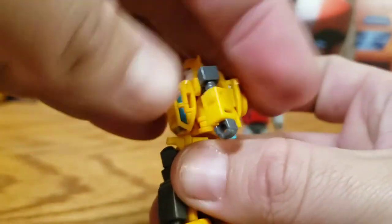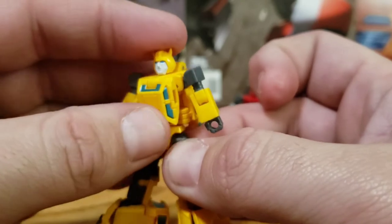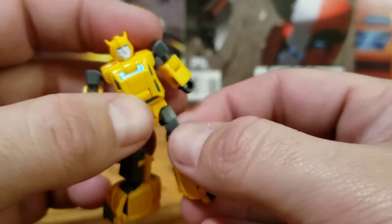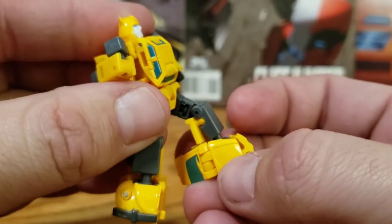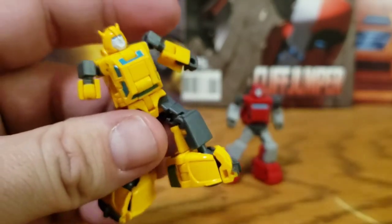Waist rotation, which you kind of already saw during the transformation. These are just on balls as well. You get that much movement at the actual hip ball joint there. You get a thigh cut for 360. And normally you're only going to get down to here as far as the knees go with this panel blocking it. So that's a little unfortunate.